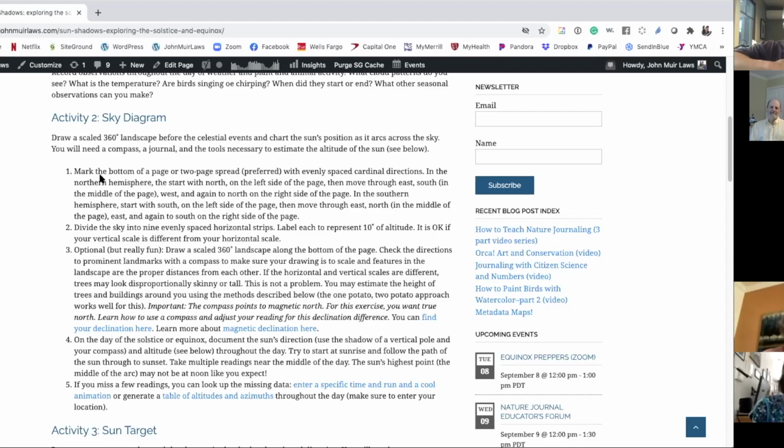We're going to divide the page vertically into 9 bands, and these will be kind of degree marks for 10 degrees up in the sky, 20 degrees up in the sky, all the way directly over your head is 90 degrees up in the sky. So it might be useful to have your page go all the way up to 90.